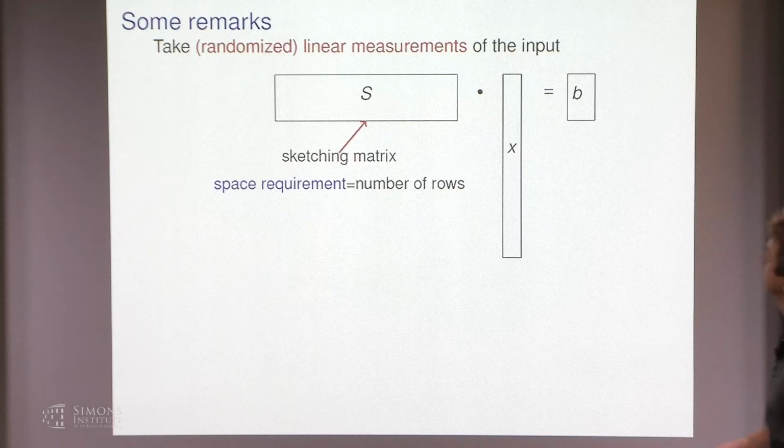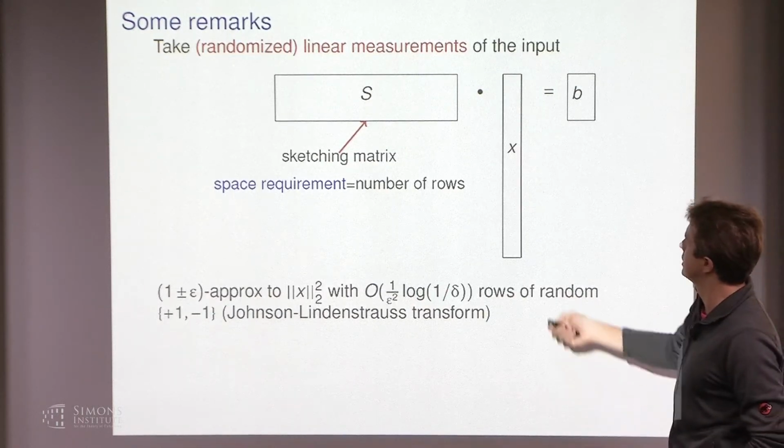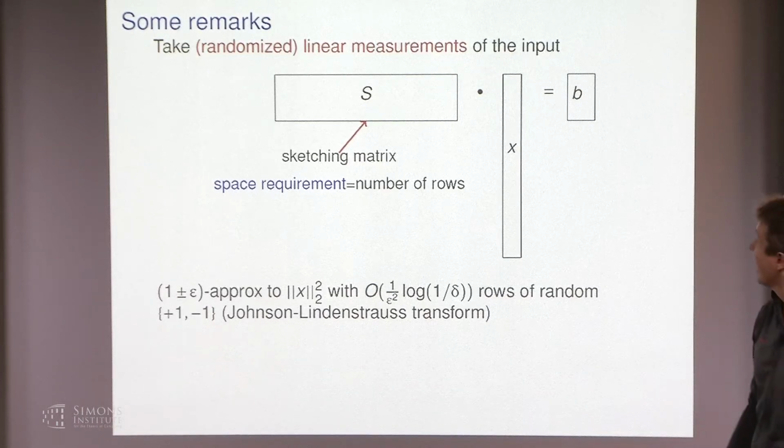Good. So let me summarize. We have just defined a couple of classical algorithms for data stream applications, specifically two algorithms, one for approximating the L0 norm and the other for approximating the L2 norm of a frequency vector of a data stream. Both of them operate in the linear sketching framework. Namely, they generate a random sketching matrix S with a small number of rows, and then maintain, as items arrive or depart in the stream, the matrix vector product S times X.